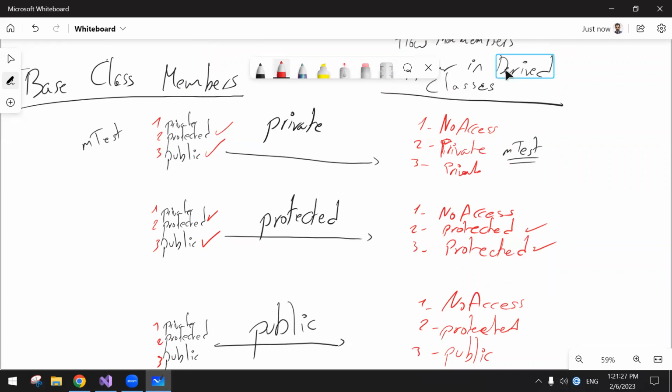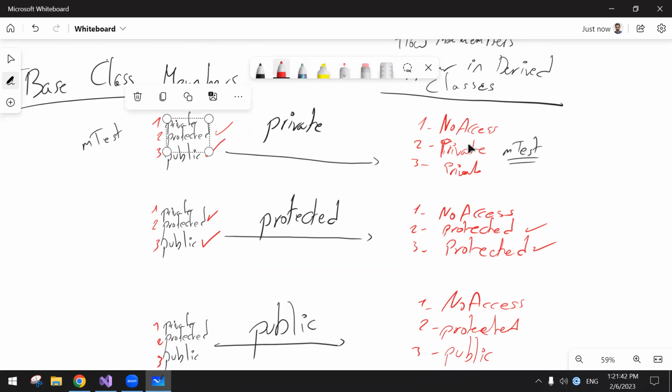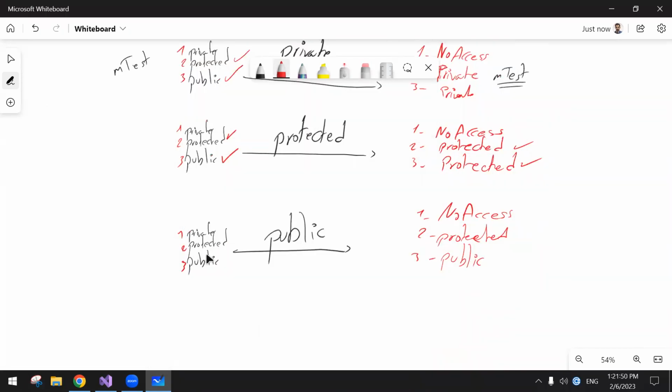Derived classes or any other classes do not have access to a private section of a class, except friends, for example. A friend class can have access to a private section of another class if they are declared friends. Protected becomes private, public becomes private, private no access, protected becomes protected, public becomes protected, and in public, protected stays protected, public stays public.